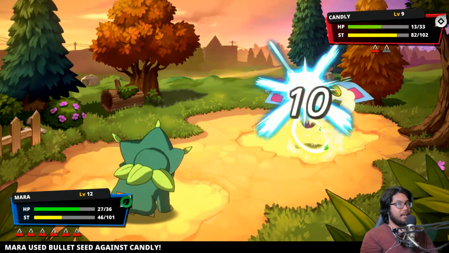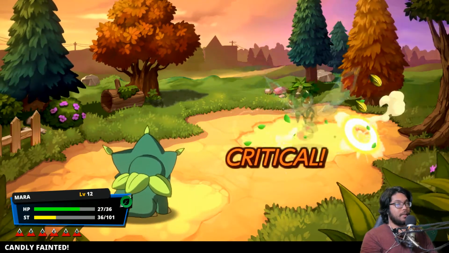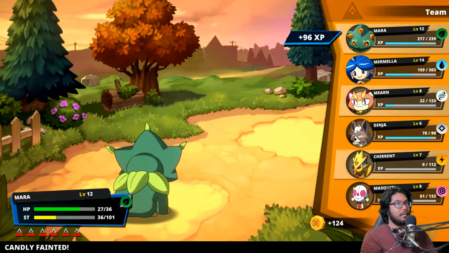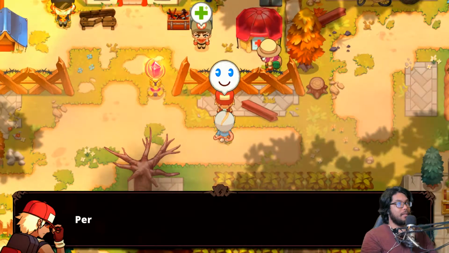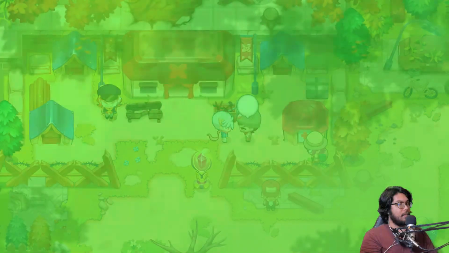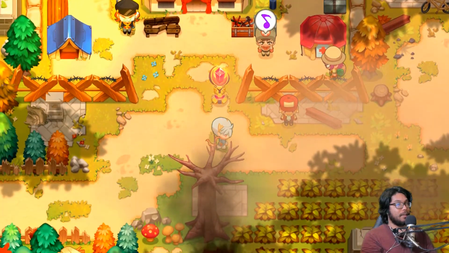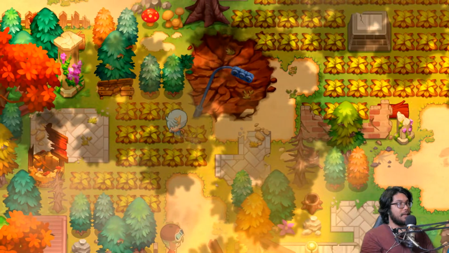Bullet Seed. That's three misses. Who knows? Focus Seed might work. That's three misses. Oh, baby. $127. That's good. That's good. I'm glad there's a built-in mechanic where these guys just want to fight all the time. That's good. Oh, I said I was going to do one more level.